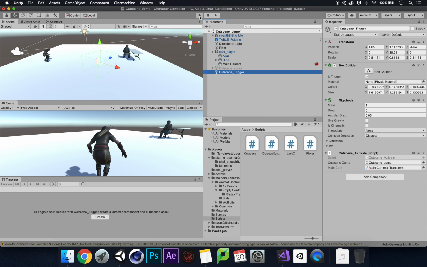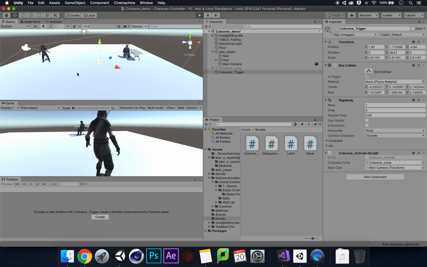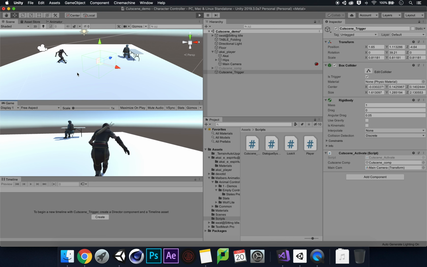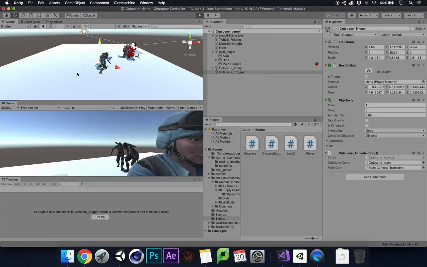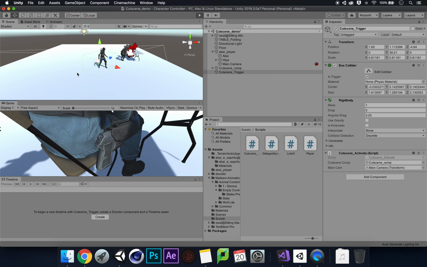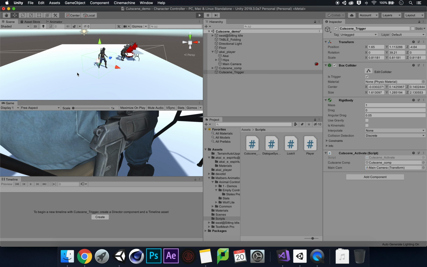If we click play. As you can see in my scene, you've still got the trigger up, so I'm just going to target that trigger, and hopefully I can walk into it, and hopefully, there we go. As you can see, playing fine, fantastic, amazing stuff.